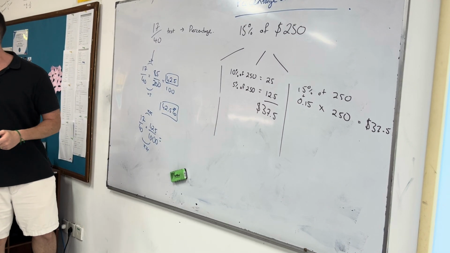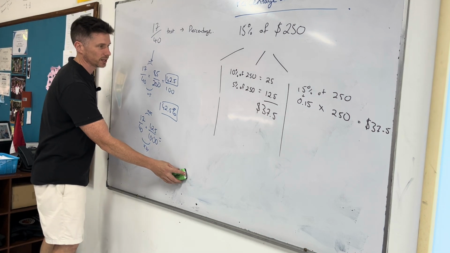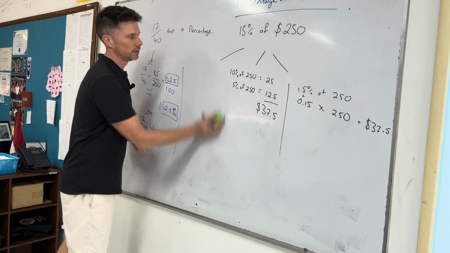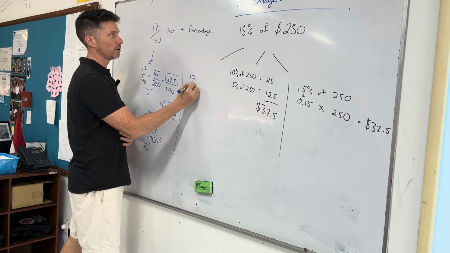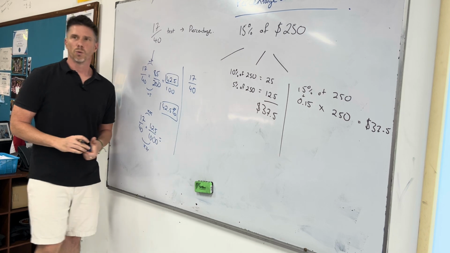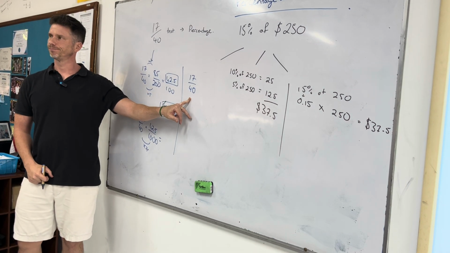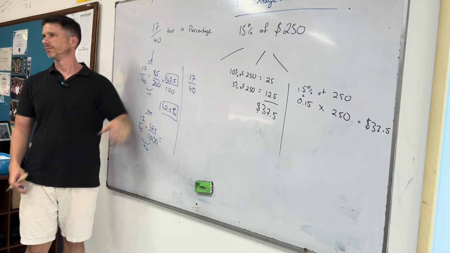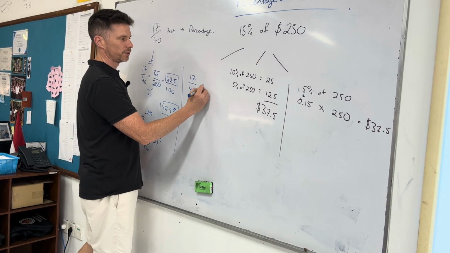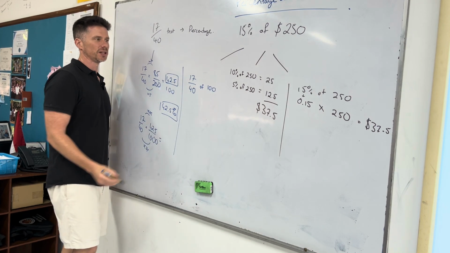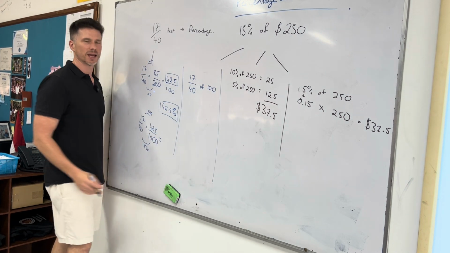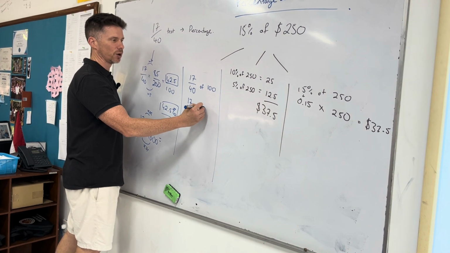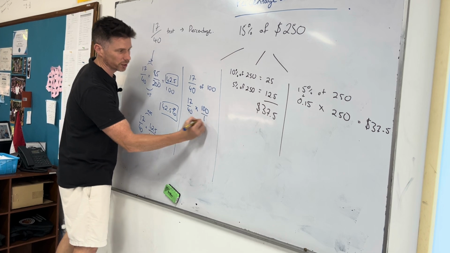Okay, let's do a different method though. Bella, you with me? Let's do a different method, the method that we can always work. If I do 17 out of 40, what is this out of? If I want to put a percent, what's the percent out of? So it's of 100. So let's use the fraction method to do this. 17 out of 40, of is multiply, and 100 written as a fraction is 100 over 1.